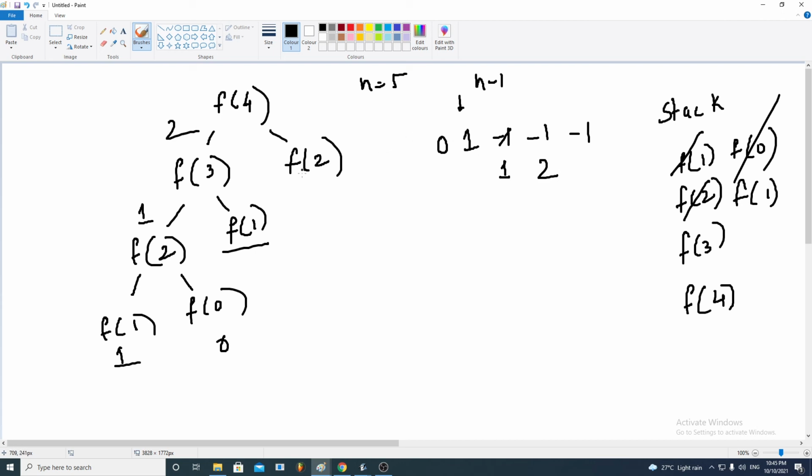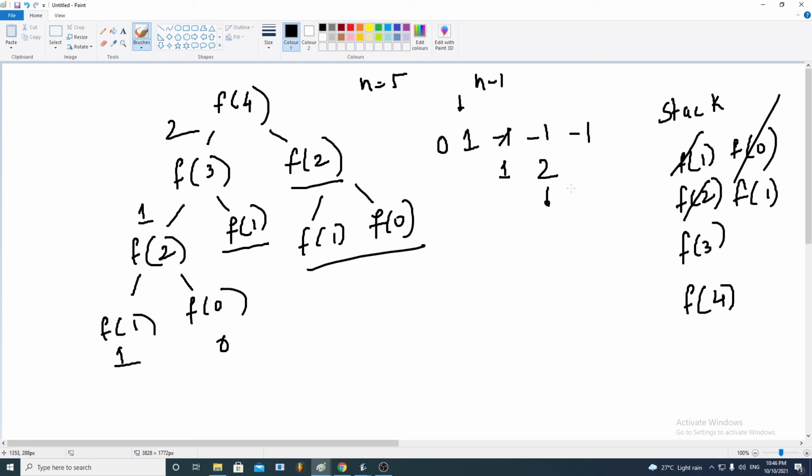The most fascinating part is that normally for f of 2 it gives 2 more function calls, for f of 1 and f of 0, which will be eliminated in this case. There will be no further function calls, and f of 2 will be looked up directly in the lookup table.